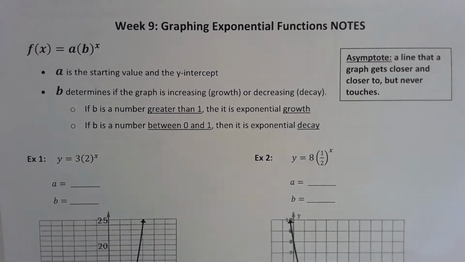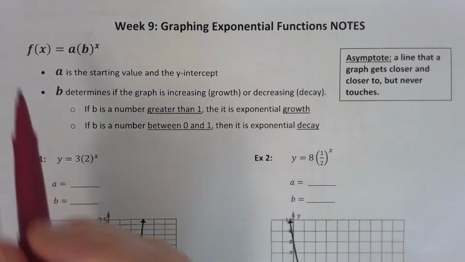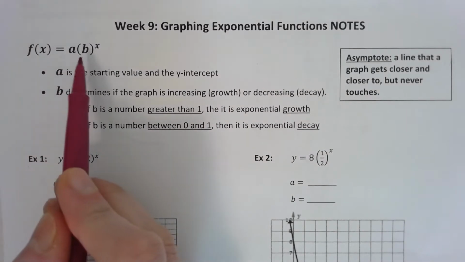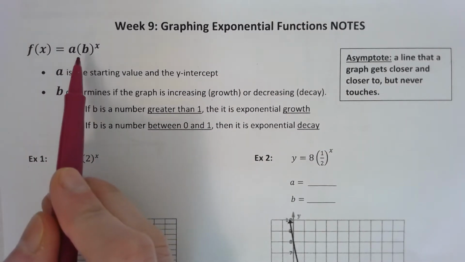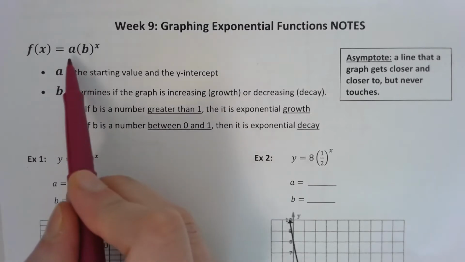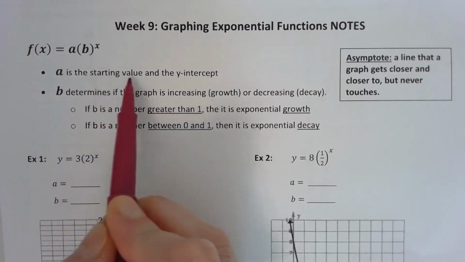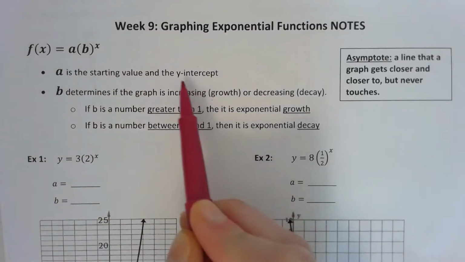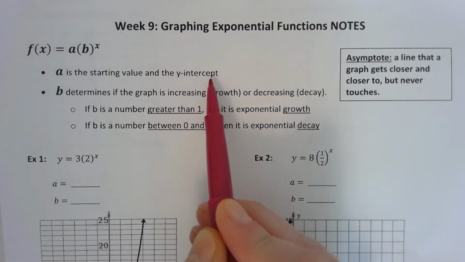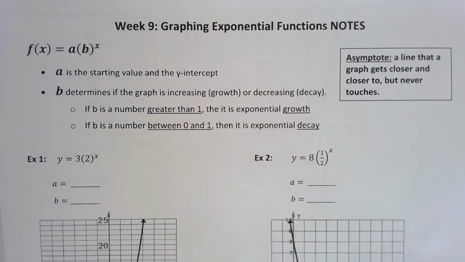Week 9, Graphing Exponential Functions. Now we've been working with exponential functions for a while, and now we're going to see what they look like when they're graphed. Now a is the starting value, and that's really what you think of in word problems, but for graphs it's actually the y-intercept, so it's going to be the first point that we would plot.